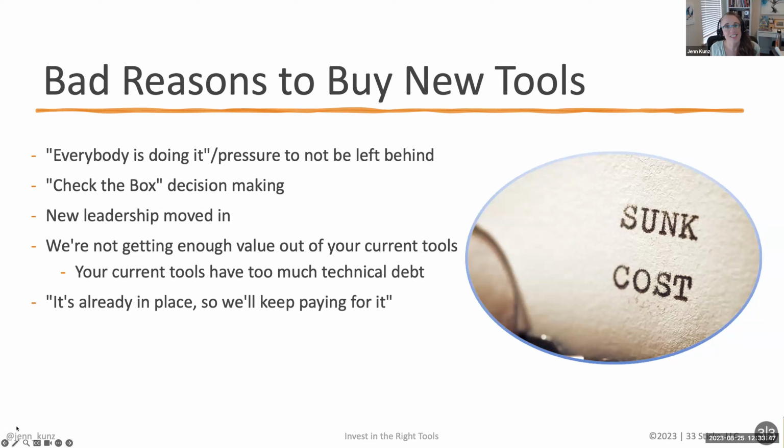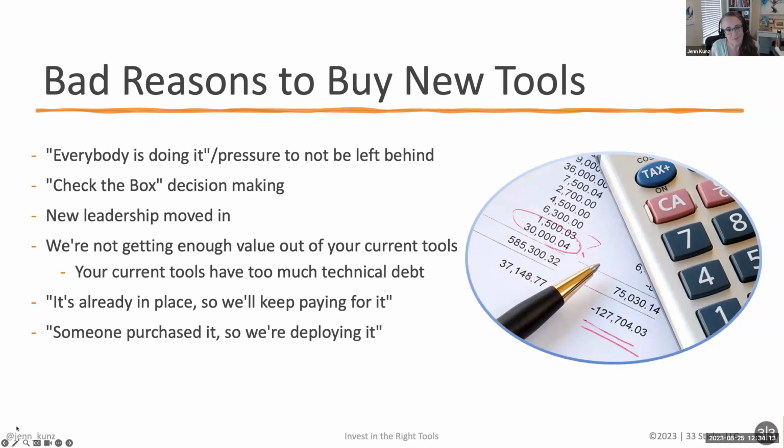There is also the sunk cost fallacy, which most vendor proofs of concept rely on. The idea that we've put a lot of effort or time or money into setting this thing up, so we're going to keep using it, whether it's providing value or not. Now, there is something to be said for a tool that has already been set up, that's made it through your procurement team, that you already have some knowledge about. But just the fact that you've invested in it does not mean you should keep investing in it.